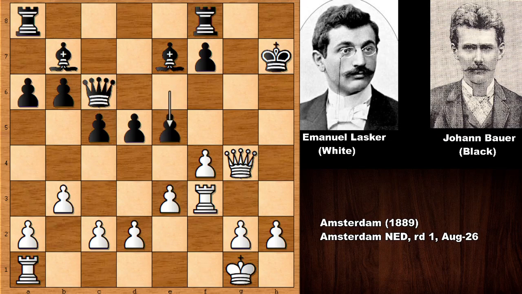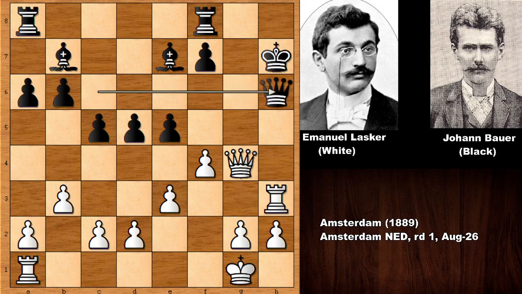So Black pressed the panic button, Black pushed the pawn, and Black is defending with the queen. Lasker is checking the king, the only sensible defense, and now capturing the queen. Bang. King takes on h6. Okay, Black defended the checkmate threat.